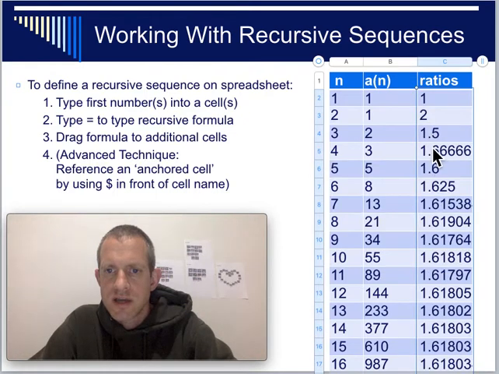And notice as I go further and further down this list, these numbers are zeroing in on 1.61803. In fact, it only takes us 14 numbers, and we already have the first 5 digits of phi. And so if you did this on a spreadsheet, went all the way down to the 100th number in the list, then you could find the answer that way too.